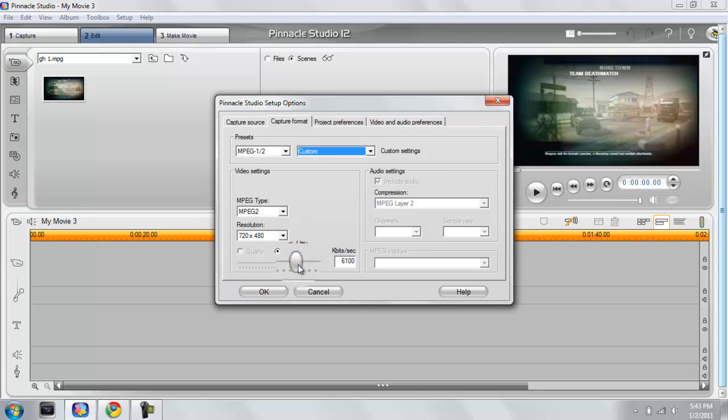But if you have a slower computer or your capture card is lagging, what you're going to want to do is turn this data rate down to about 4500. Basically what that will do is make your capture card not lag as much, and it doesn't really do that much to the quality, and it also frees up a lot of time that you can record for. So yeah, that's about it. Just play around with that. If it still lags, then turn it down even more, but if it's not lagging, maybe turn it up more and find your best quality.